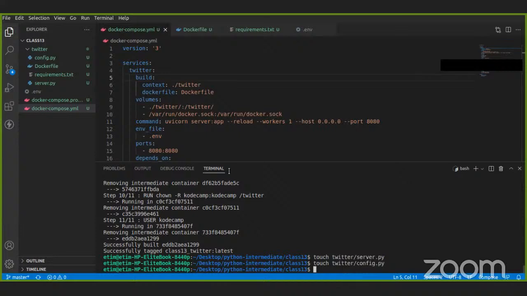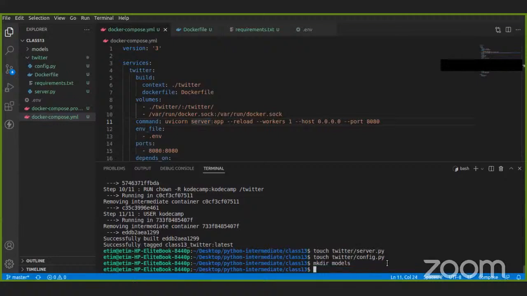Then I'm going to create a models folder, and this models folder will house the database models. Oops, sorry, it's not supposed to be there. It should be within this Twitter project. So I will delete that and create it within this Twitter project.